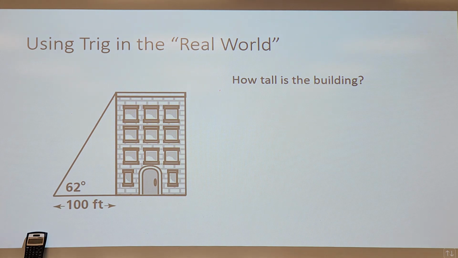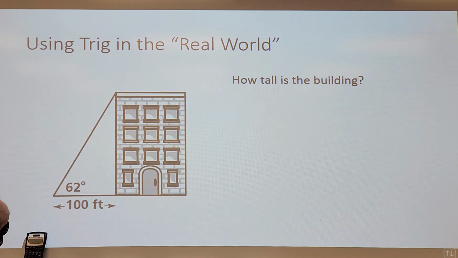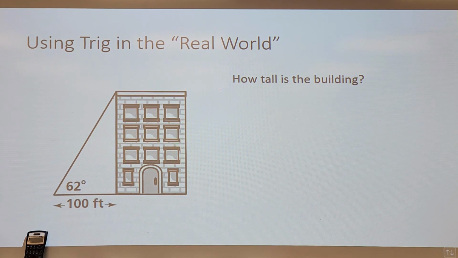So here, applying trigonometry to the real world, you'll see surveyors, etc., using tools that are measuring angles of elevation, angles of depression, to try to figure out how far away or how tall things might be. If we have known measurements in there, then we can use that information to do indirect measurements.